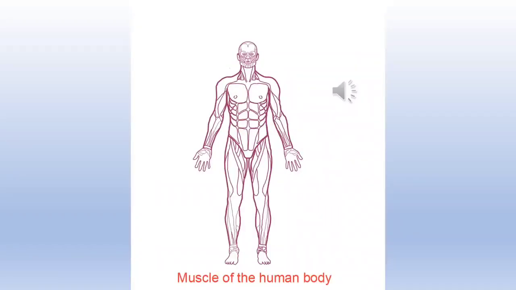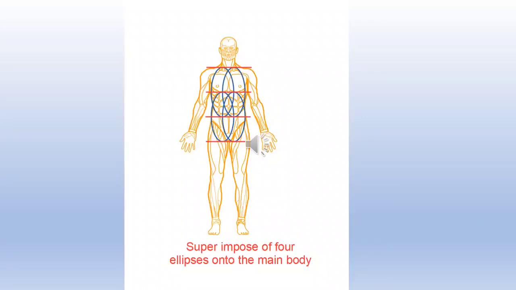I use the master system to indicate the body surface, because with the master you can identify it clearly. I spent a few hours to sketch out this schematic drawing of the body. From here we can easily identify where a locality is on the body surface. Now we superimpose the 4 ellipses onto the main body, and you can see it meshes very well with the body. This is the most important matching. You should always remember this well.